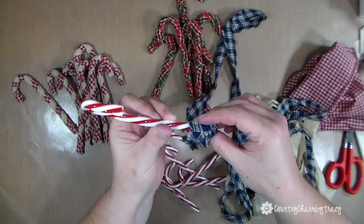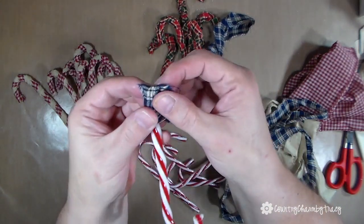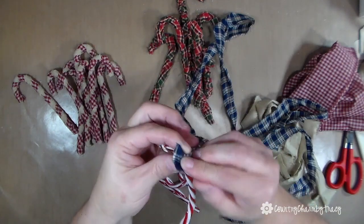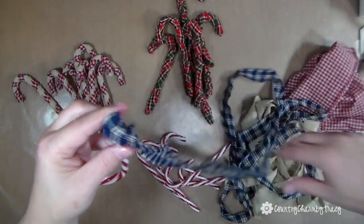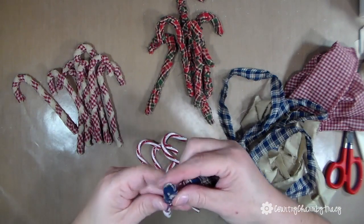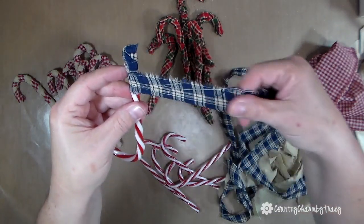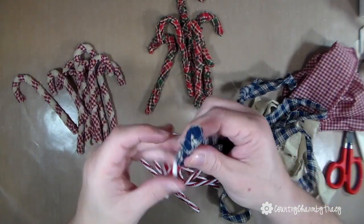the edge to the candy cane just with hot glue. And then I'm just going to fold it over on itself so that it kind of wraps around the actual candy cane. And then I just proceed and wrap all the way around until I get to the top, and then I just secure it with some hot glue as well.